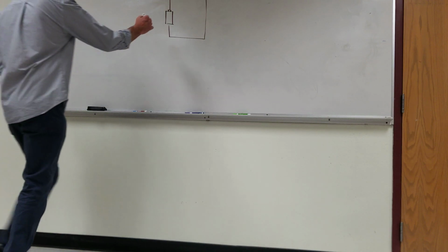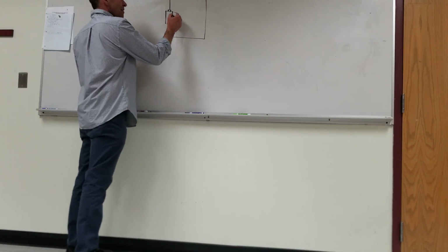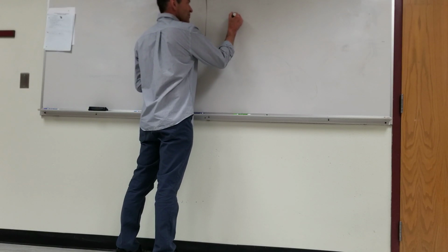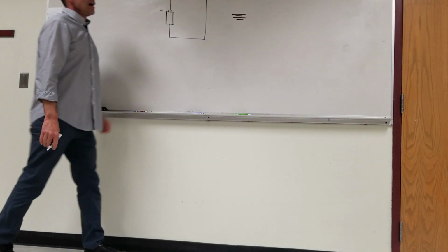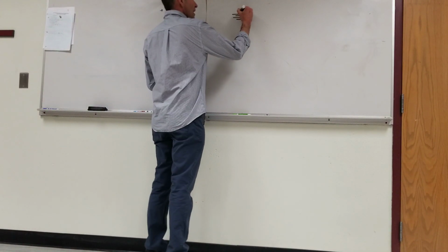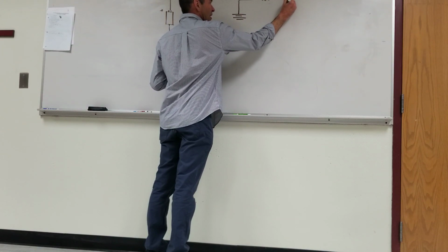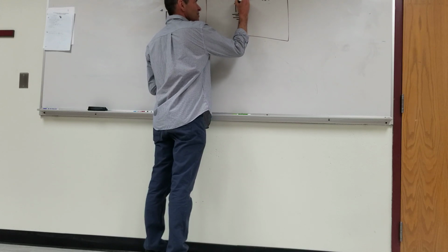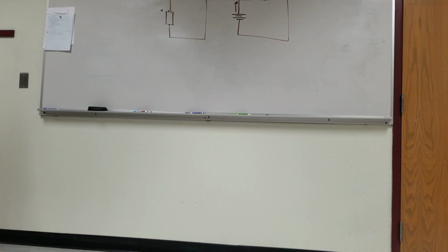And so how do you think about circuits? There's a few things. First of all, let's talk about symbology. The battery is drawn like this, with the big side on the positive side and the small side on the negative side. And it's assumed that if you have a battery like this, the current leaves this way from the positive side. Okay?